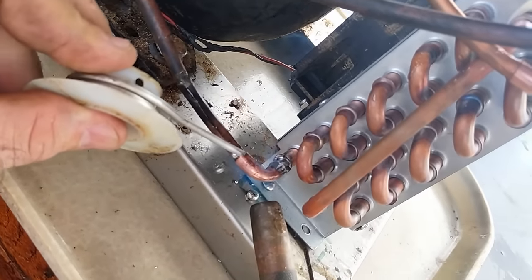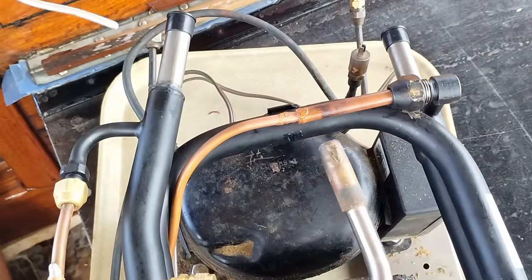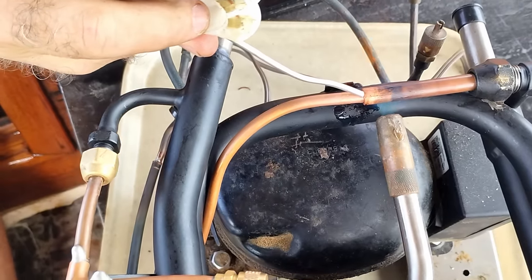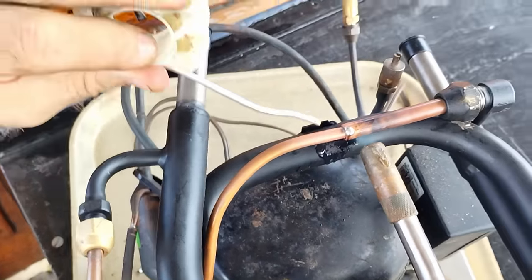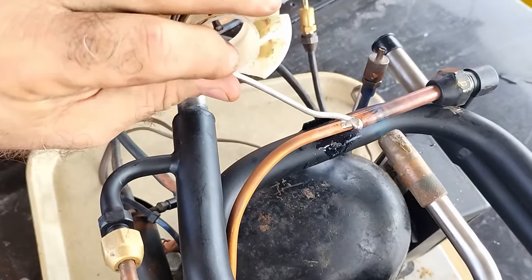And that's the other reason for not bringing your torch to the joint, because the torch could leave some carbon. You know, the propane is a carbon fuel. And the fuel, if it doesn't burn completely, particularly when it touches the cold copper, it will leave carbon, and the carbon won't let the copper take the solder. So you need that flux to have it chemically receptive, but you also need to not contaminate it.